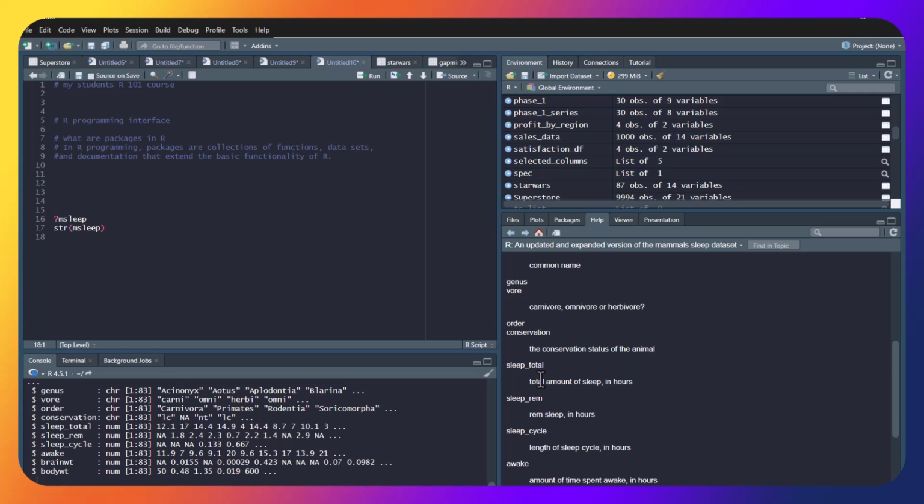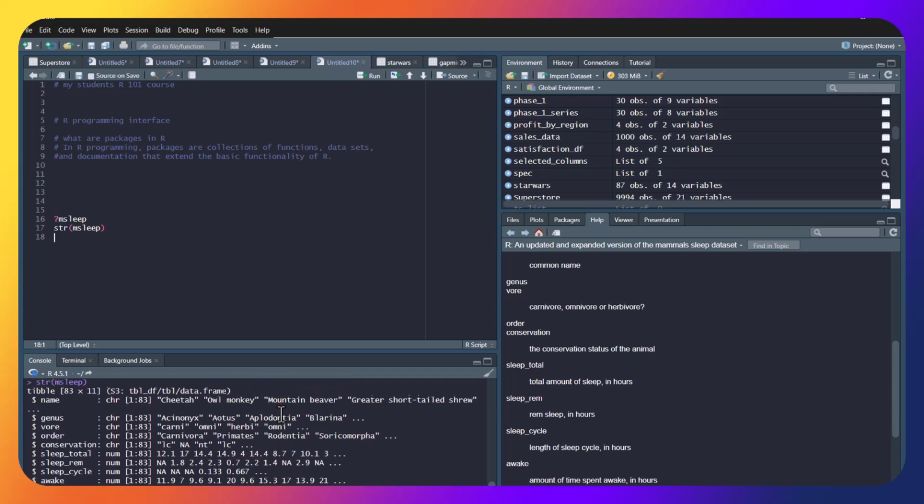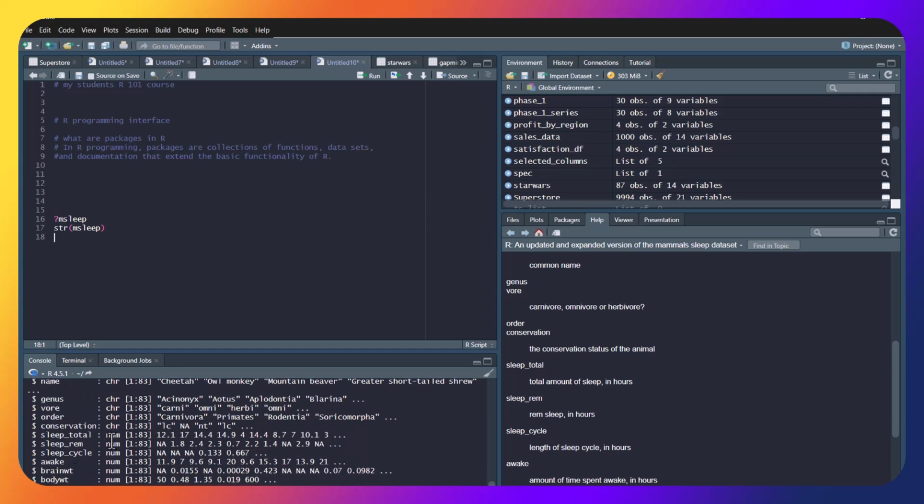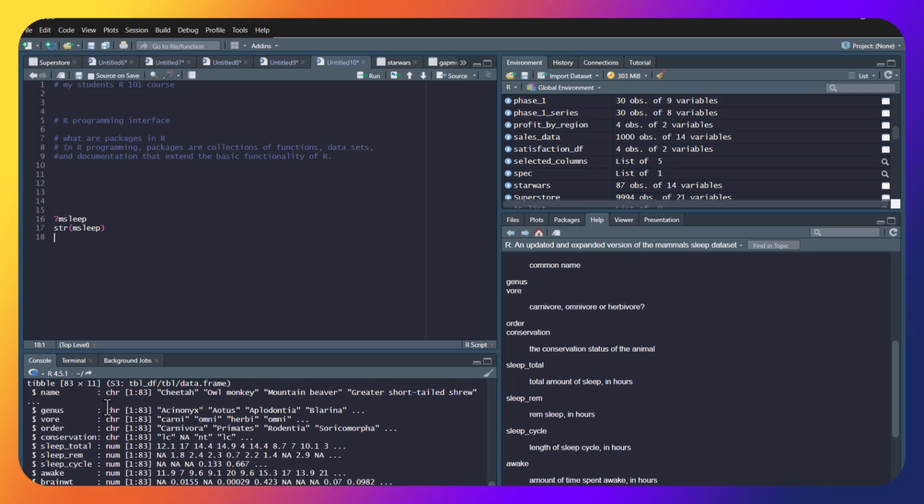So this is going to show us the structure of the data set. This is the name, and the name is a character. The total values are all numeric. Whenever you see num, it is a number. A character is sometimes a categorical variable, sometimes just a normal string. But a categorical variable should be converted to a factor so we can work with our data efficiently. But that's a job for another day. I'm going to be doing it whenever I want to clean our data set in R programming.